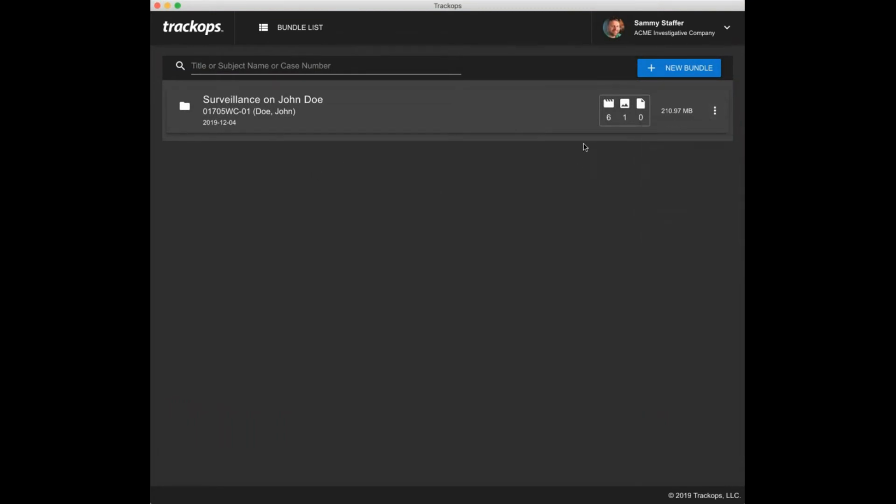Important to note that these files are taking up disk space on your personal computer. So there's 210 megs of disk space is what it ended up with here. If I'm done with this and the case is closed out and all the data has been uploaded that I need to send, you can delete this right here off of your computer, and that will clear up the disk space. There's also some features in here that will help you automatically clean up stuff that's old, when you want to get into that once you have a lot of files.